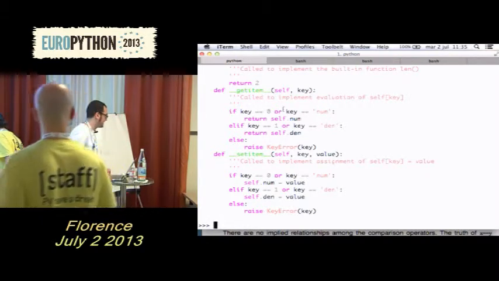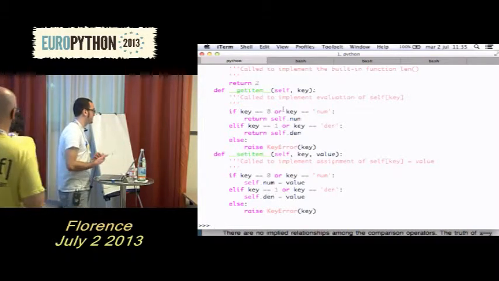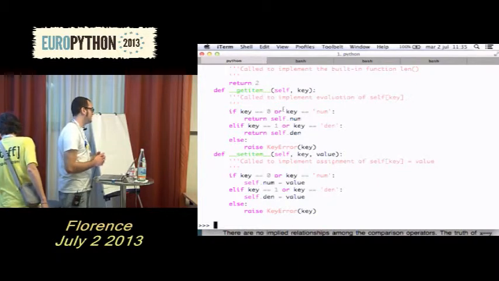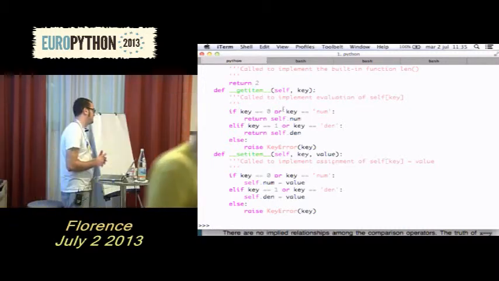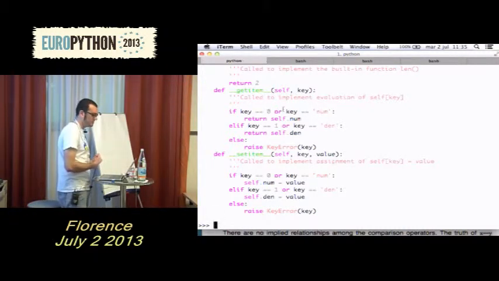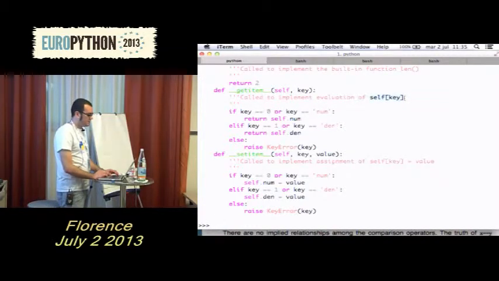We will see an example in the exercises of how you can figure out what you are receiving and perform your business logic according to your inputs. But yes, you should use isInstance and then compare what you have received. So it's important to understand this. getItem will be called each time this is found in the code. When Python finds an instance of my fraction, square bracket, something, square bracket, this method getItem will be called.